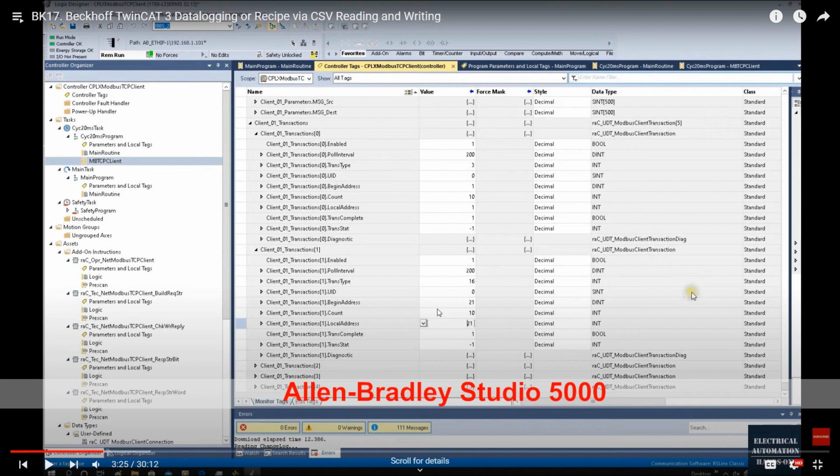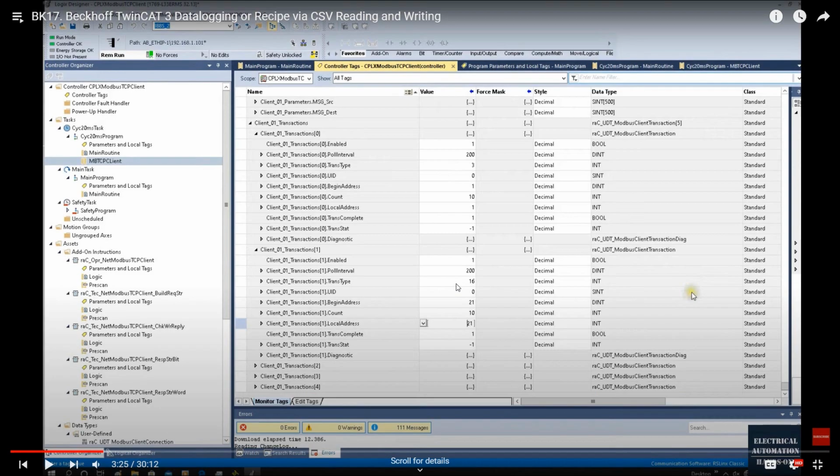So as we can see, if you have temperature settings, PID parameters, or very important recipe values, you can store them here and also copy them to the next new machine. This is a very useful feature.